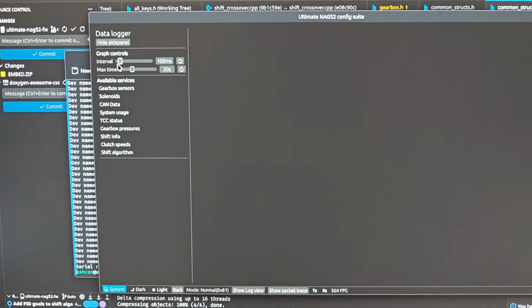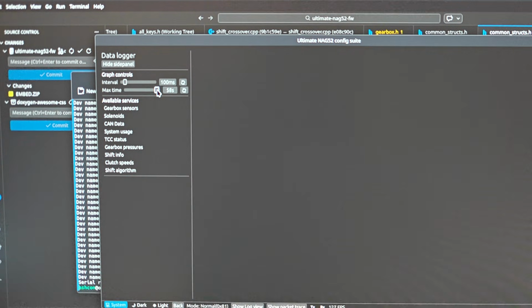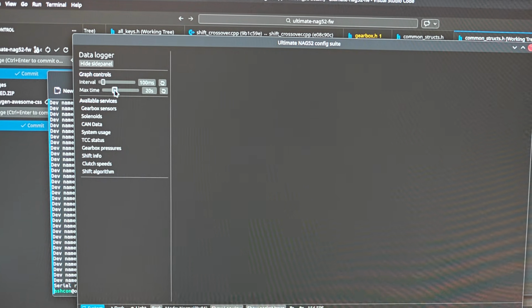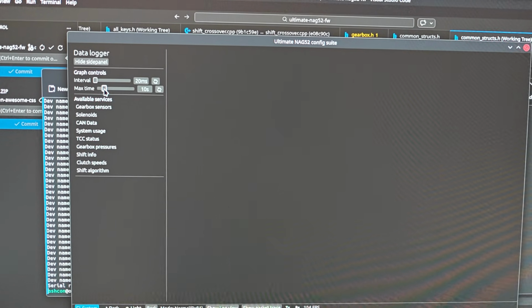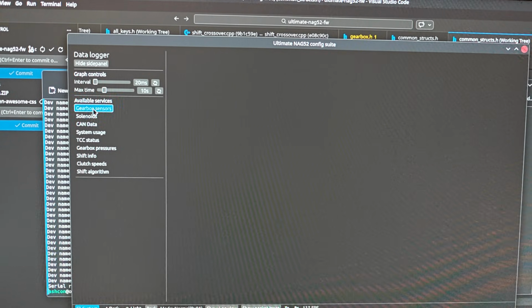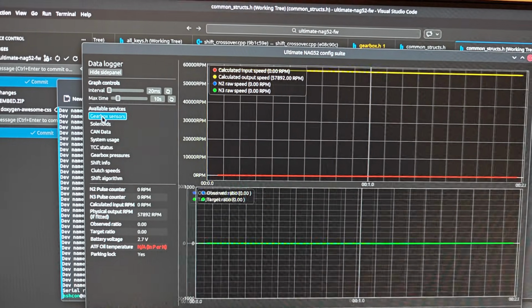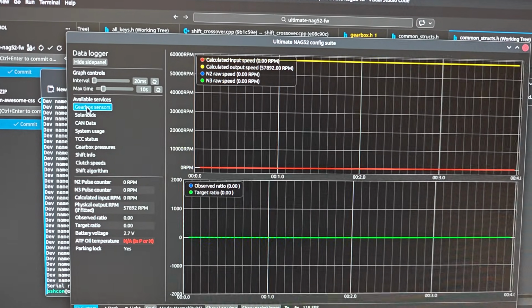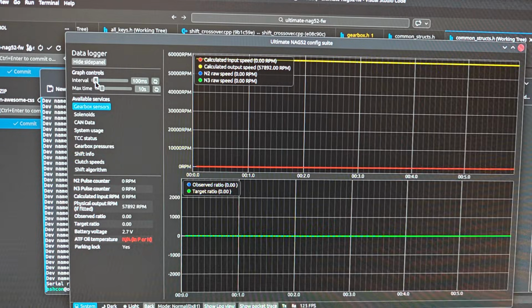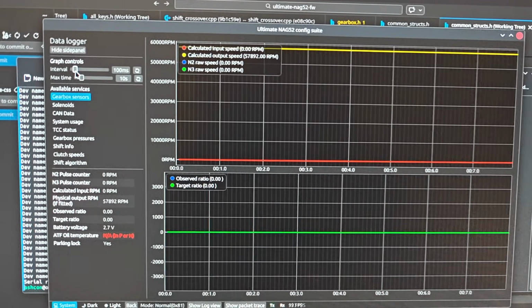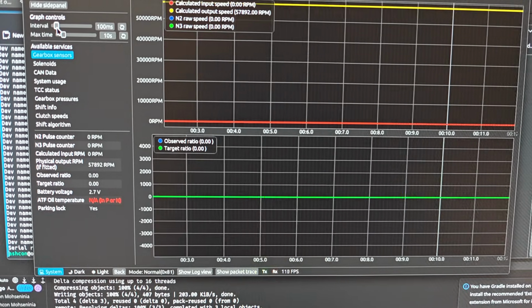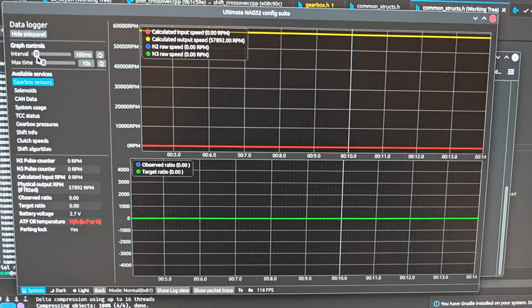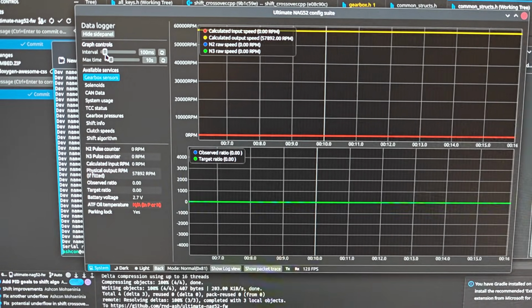If I can click it. So first of all, you have controls. You can actually select how long you want the charts to be and also what interval you want to query the ECU. Let's just see if I put this down to 10 seconds. Look how smooth this is. It basically renders this at the refresh rate of your computer. So in my case, I have a 144 Hertz display, so it's rendering it at about 144 Hertz. If you have a 60 Hertz display, it renders at 60 Hertz.